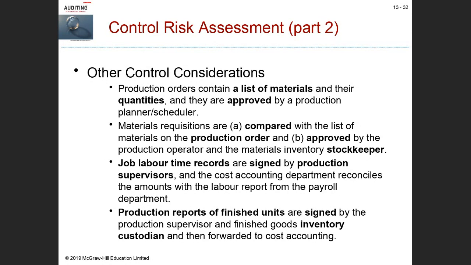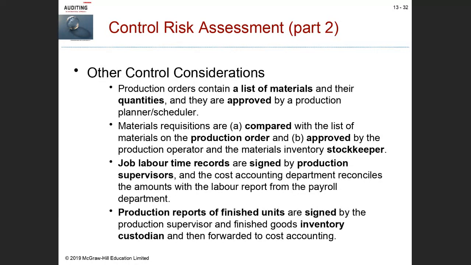Job labor time records are signed by production supervisors, and the cost accounting department reconciles the amounts with the labor report from payroll. So what we're seeing here, as people actually work on jobs, they're going to record their time. That time charged to the job is approved by their supervisor, right? So we know Mr. X worked for 10 hours on a particular job. Mr. X is going to be paid, right, from payroll.